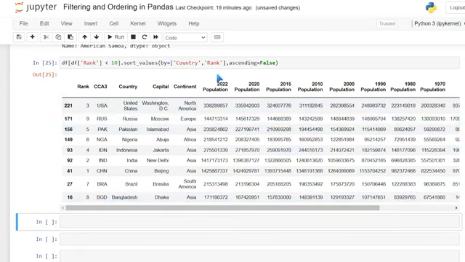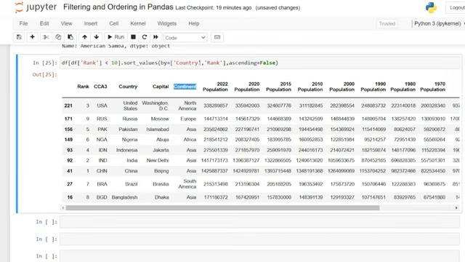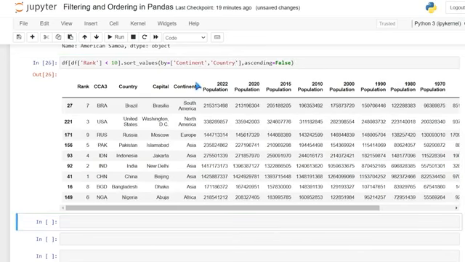Now, if we want to see how that can actually work, let's do continent right here and actually put it right here and do country here. So if we run this, it's first going to organize or sort the continent. Then it's going to come back and go to the country, and then it's going to sort the country. So keep your eye right here in this Asia area, because we're going to sort this differently than ascending.